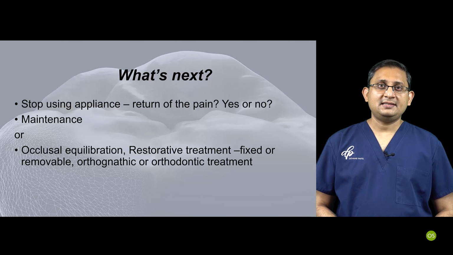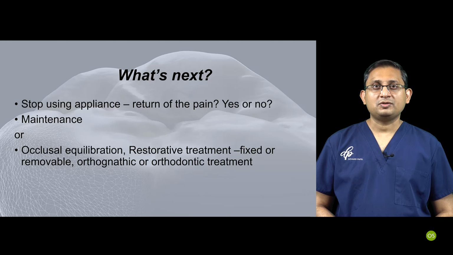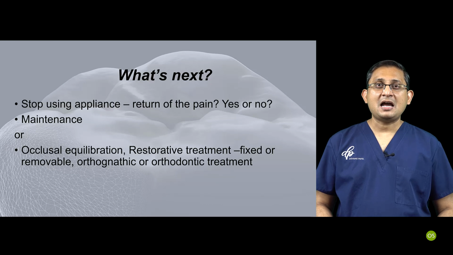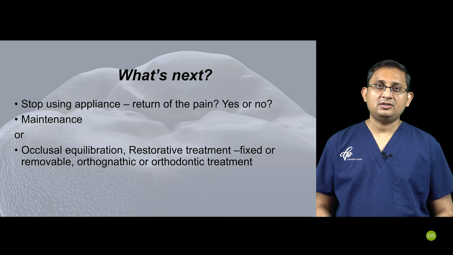So I hope this series of videos on temporomandibular joint disorders was helpful. It was aimed at general dental practitioners to deal with common issues which you can come across in general dental practice. In the next series of videos, we'll discuss in detail occlusal splints such as the Michigan splint and how we can use that in various modalities of treatment, including treating TMD cases.